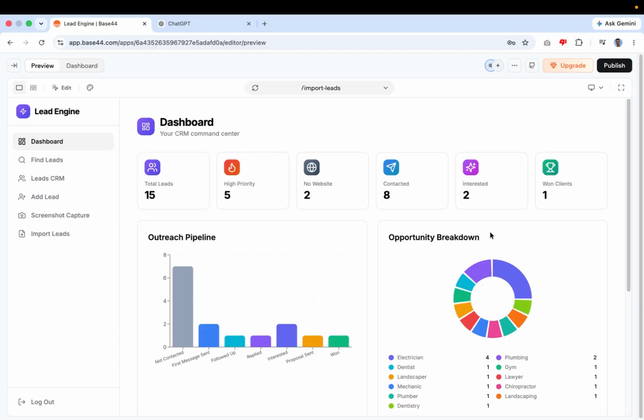Okay guys, so now that we've officially got together our CRM and our lead engine, our lead finder, what we're going to do now, just to finish things off, is I'm going to walk you through how I approach outreaching to clients, what works for me when I find these clients through my own CRM, and what I found to work the best.